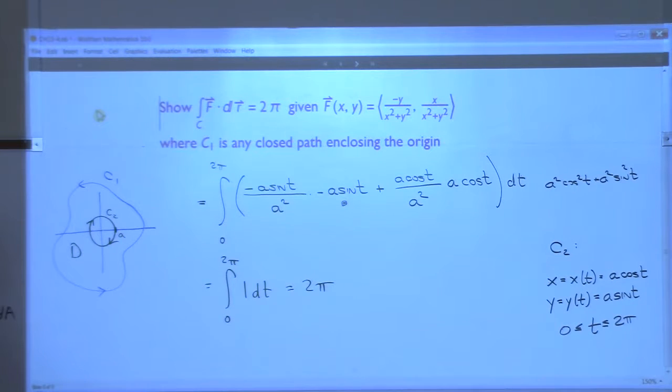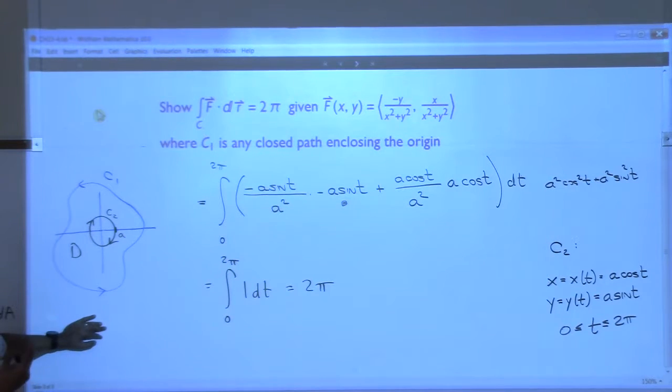It's messy, huh? But it's cool because, like I said, we showed for an arbitrary path, as long as it enclosed the origin, no matter how you go, as long as the origin's in there, your answer is 2 pi.